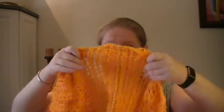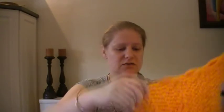I will be wearing a thin tank top underneath, because it is an airy pattern and you should not let the world see everything, I guess. So yeah, it's progressing well.